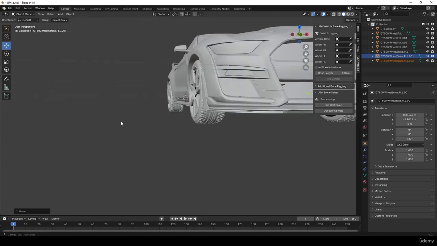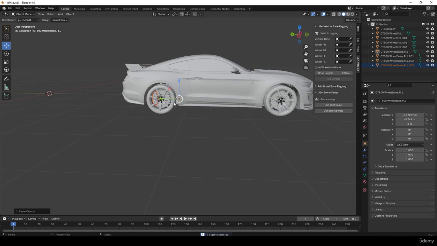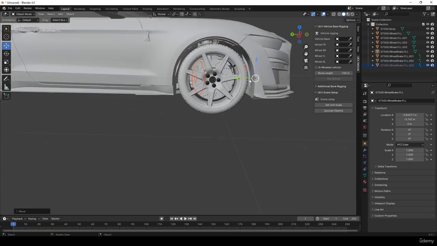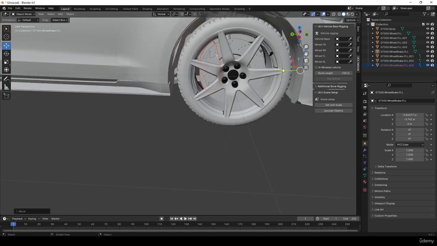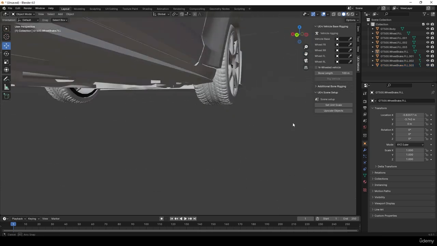Okay, good. And now I'll copy this one. Control C, Control V, and place it here at the front right tire. Okay, good.